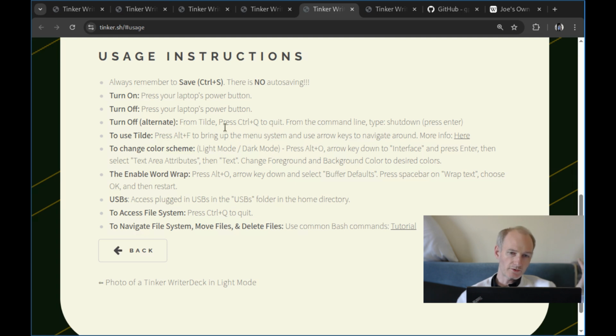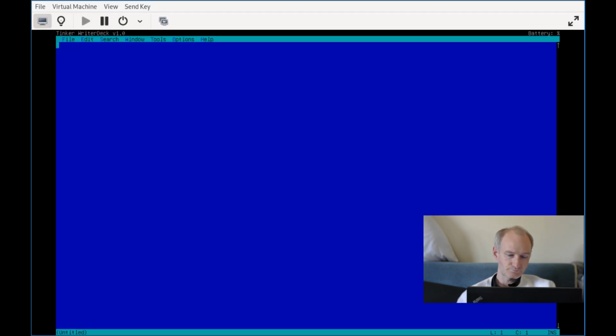Okay, so I'm not going to bother shutting it down. You can see that from there. I'm also not going to put the on-screen keys up, because you can see the keys here. You can change the color scheme. So, okay, let's see what it looks like writing. The quick brown fox jumps over the lazy dog.